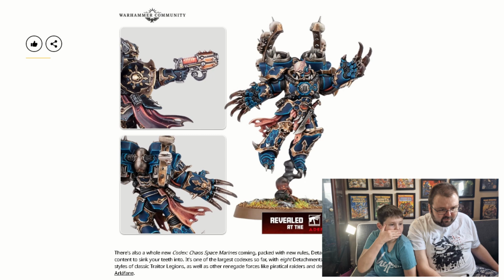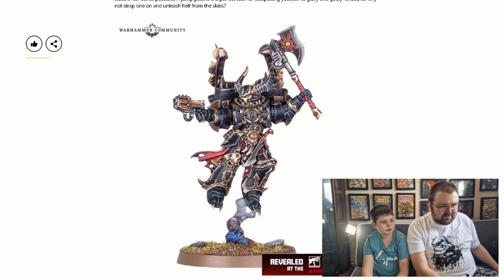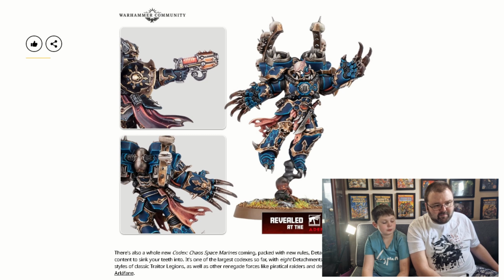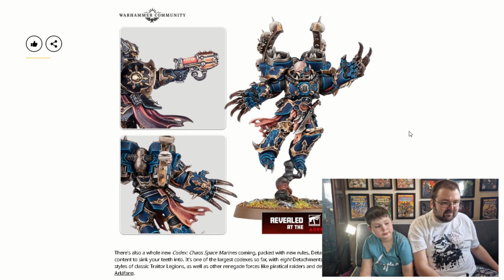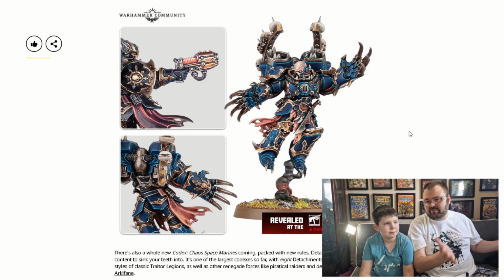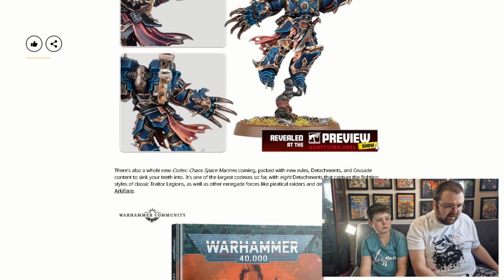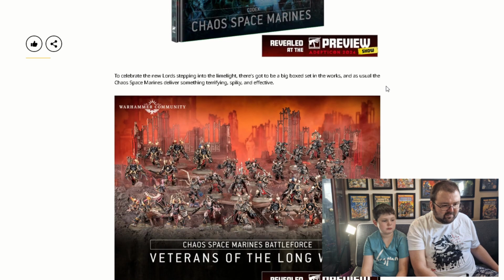I like this Night Lord version of it. I think that is a really good look. I like these power claws. I'd probably helmet them up myself, to be honest. I always like a helmet, but I quite like the Night Lord. I am coming over to Night Lords. They were my least favourites of the Chaos Space Marine factions, but I quite like them these days. I think they've had some good releases, especially that Kill Team squad box. Like I say, Chaos Space Marine Codex upcoming, so that's going to be a thing.